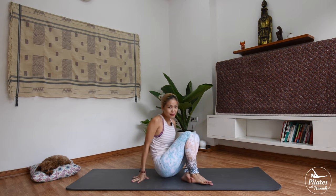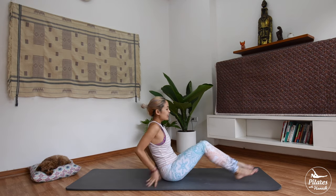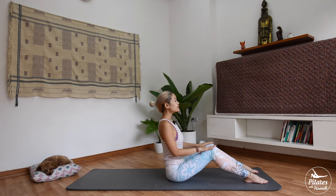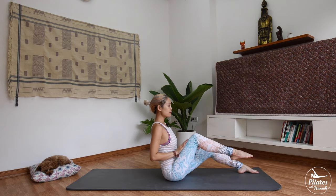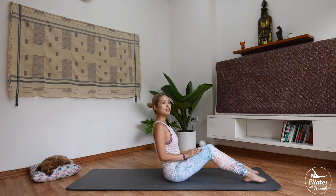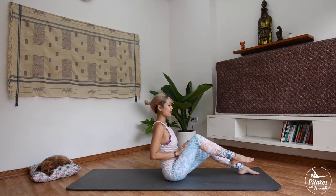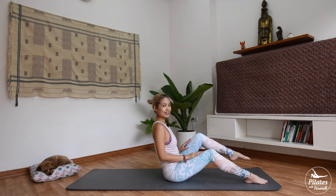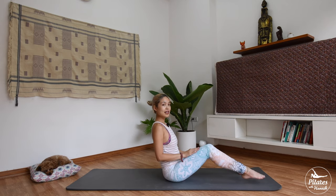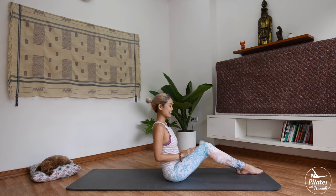Alright guys, let's begin by sitting in the middle of the mat. Open your legs hip-width apart, feet flat, pull your belly button in and drop the shoulders. Now inhale, hands on your thighs and exhale, slowly bring one leg up and to the other side. We keep doing it for 5 more times each side — 5 to your left, now squeeze your inner thighs together and 4 to your left. Keep the same angle under your knees and keep breathing, and 2 and last time.